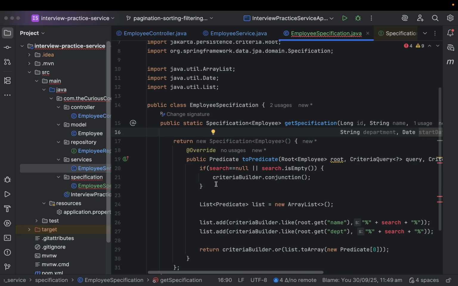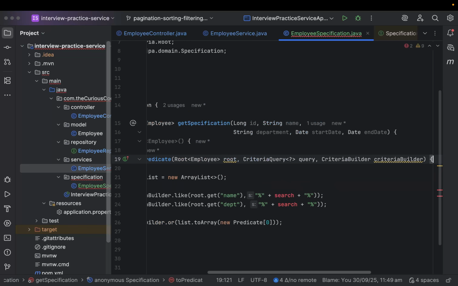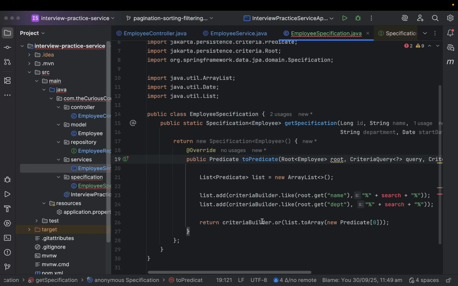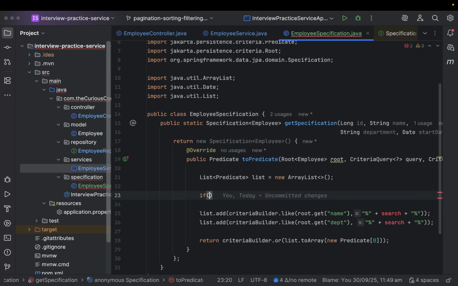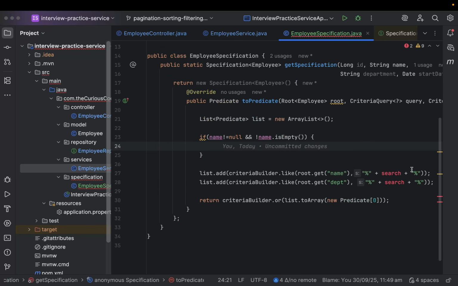Okay, so how we'll do this, we have a list of all these conditions, right? So first, if name is not equal to null and name is not empty, let's say. All right, so we'll just add one condition for the name.